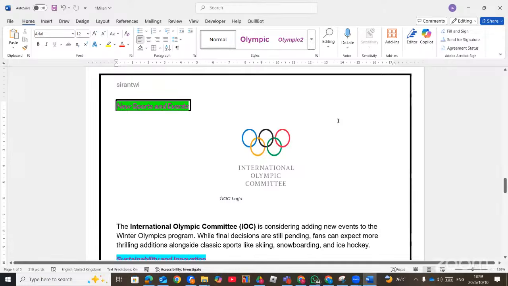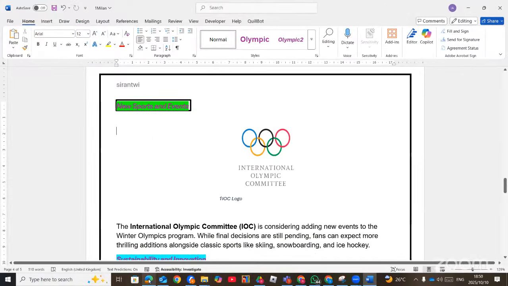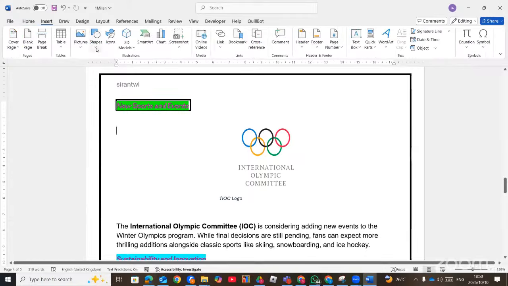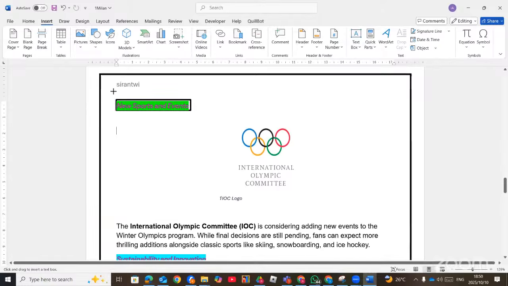Right, so if you choose the normal border, it's going to go through the whole page. But now we want it to be only around it. So you can put the shape called text box, and then we put the weight around it. I don't know whether this question wanted us to put the whole paragraph or the whole border around it. But if you don't know it in examination, just do it. Then to do that, you go to insert, shapes, and then text box. Then we can put a text box around the whole thing.